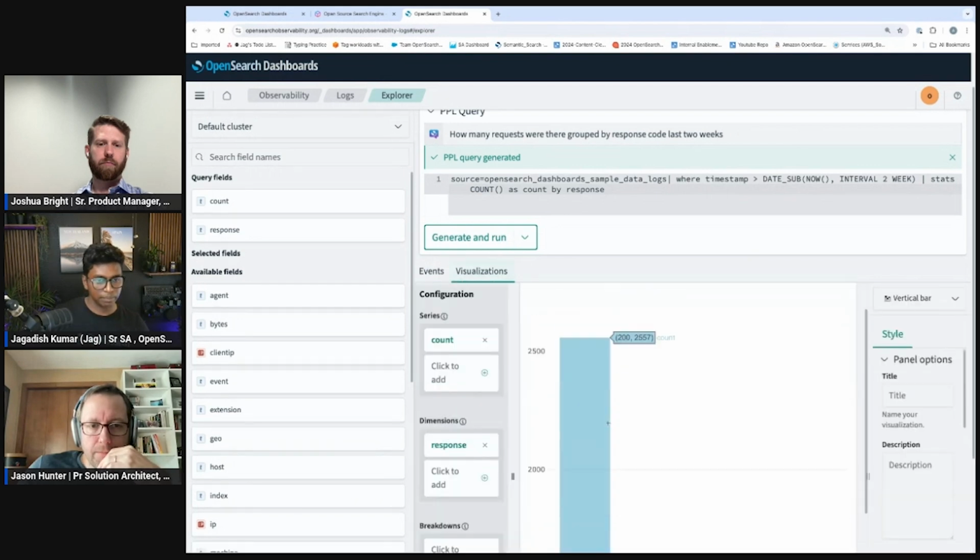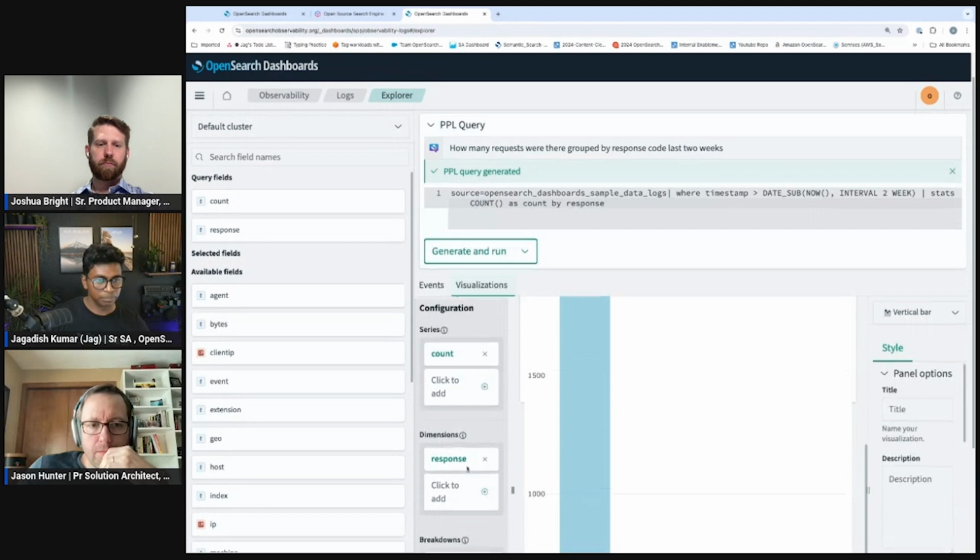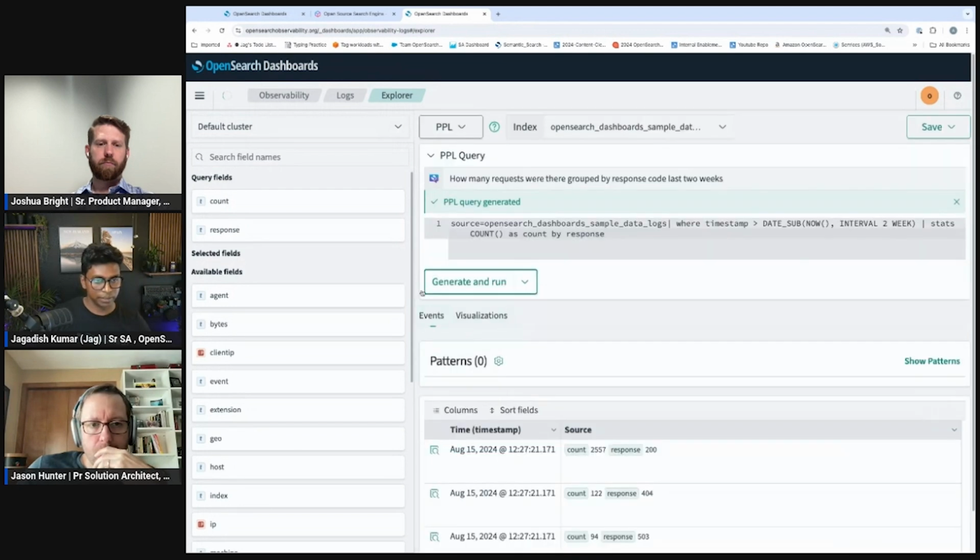You can do some basic visualizations and play some charts if you need to, right? It's all right there. It makes it easier. Like you said, it's aware of the source data you're querying on. So it's index aware, builds the right PPL. And like Joshua mentioned, it's a great tool to learn PPL as well.